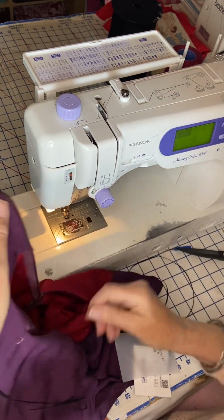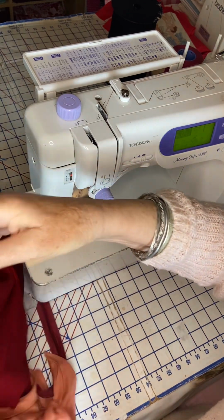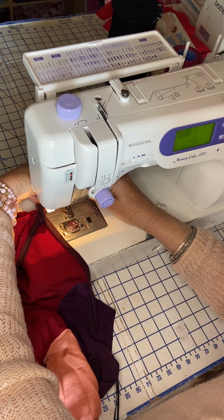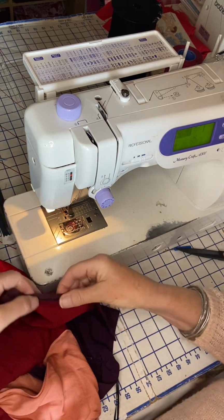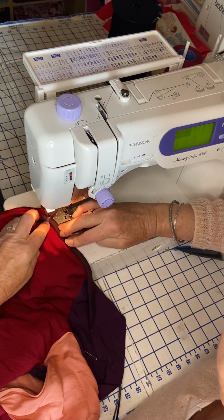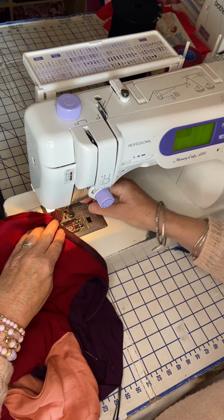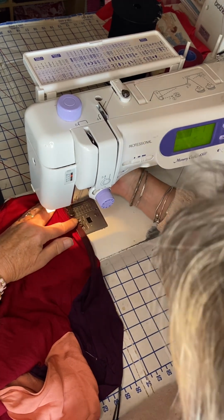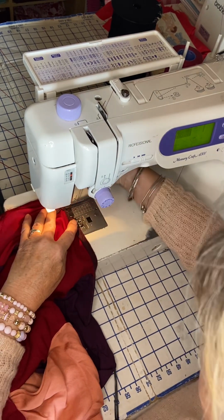So we're going to come out and I'm going to move that onto the other side of my needle so I can come in from the bottom and go up the way, and we just roll out the teeth. They do say iron it, but I've melted them doing that, so I just hold it out with my fingers. But be careful, I don't want you sewing through your fingers. Not a nice experience, I can assure you. Right, so we're going to get as near to the zip pull as we can.